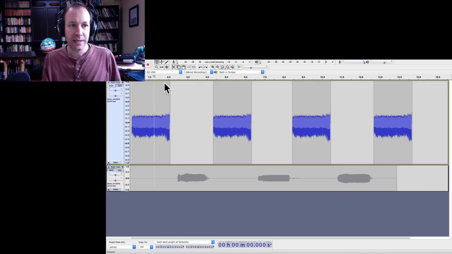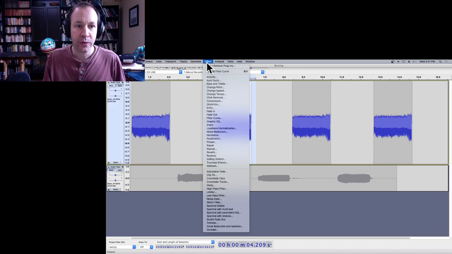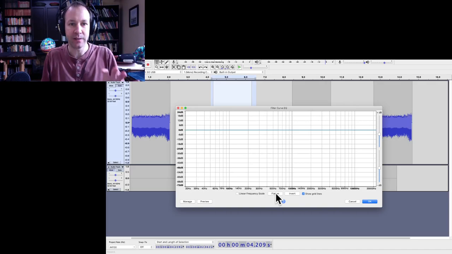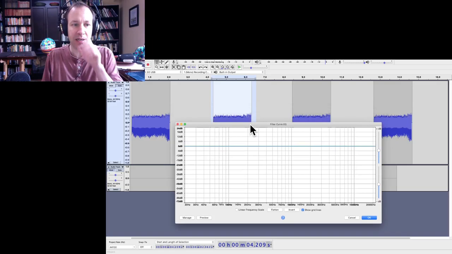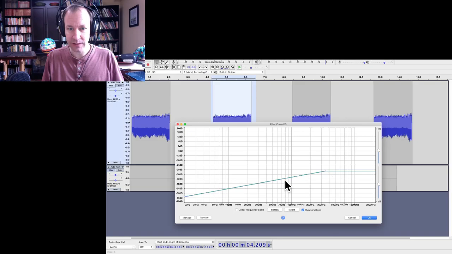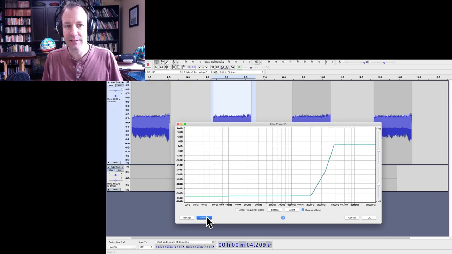So what we can do in Audacity is actually to go in and we apply an effect called filter curve. And so this is basically just like the equalizer that you see on some audio equipment where you can emphasize the bass or the treble or the mid range, but here we could really do whatever we want. So it's a filter curve. And so for example, I could take this and maybe I just want to focus on the very high frequencies, so I could suppress everything else and keep those high frequencies. And then we can hear what it sounds like.